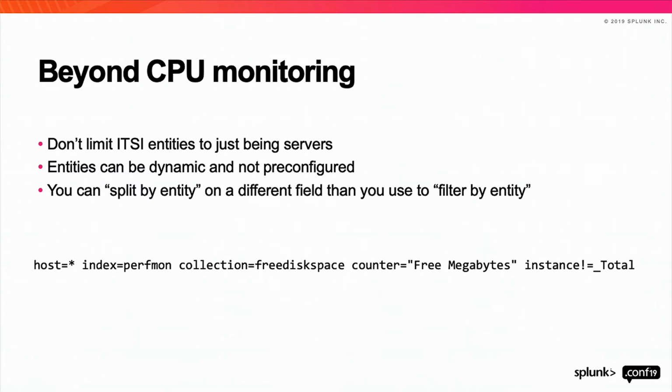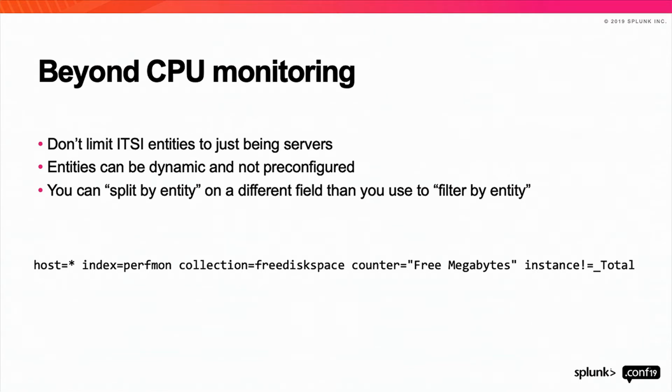But the first thing you hit up against is the metric out of something like Windows Perfmon. It's going to tell you how much drive space you have free for the whole server. Well, that's a problem if I have two drives, and one drive has a terabyte of free space and the other has no free space. It's going to say you have a terabyte of free space, and that's not quite good enough. I need to know that one of those drives is low on space. So I need an entity, not just per server, but per drive and per server.